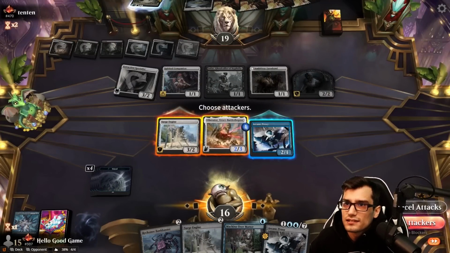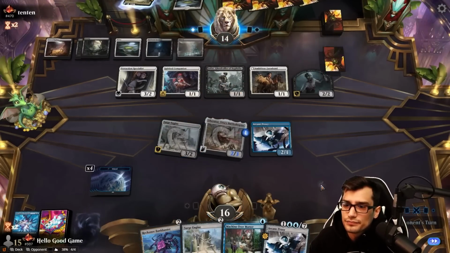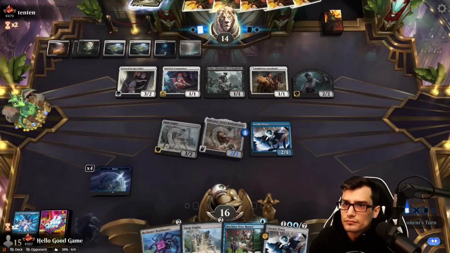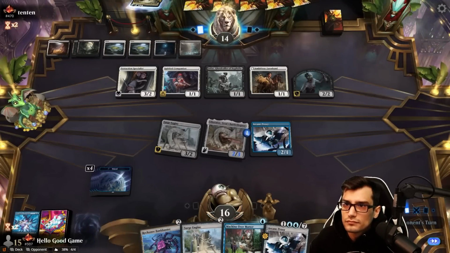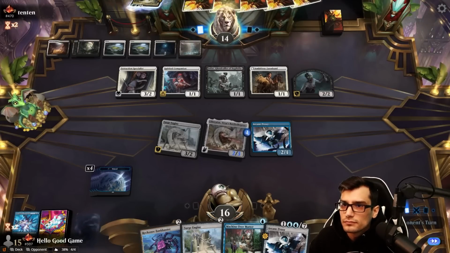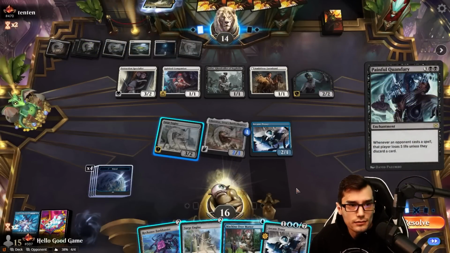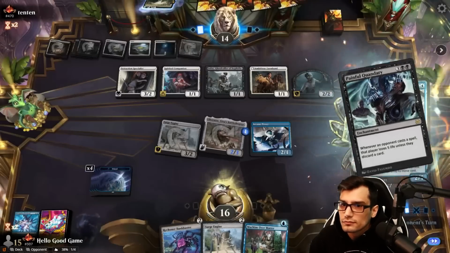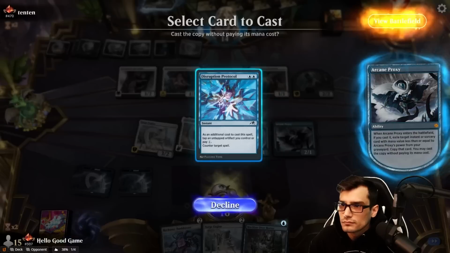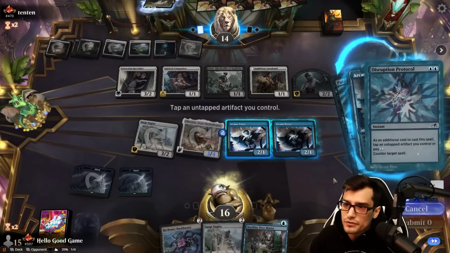The second, the life gain is upsetting. Straight up, that's what's getting us. Sack that zombie. I'm just going to tap the Arcane Proxy that we used to cast it.